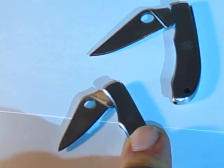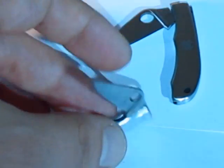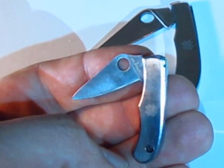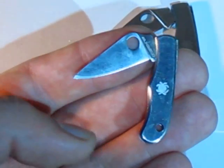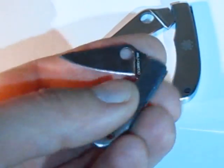This one is known as the Spyderco bug. It's the smallest in the range. I carry this one on my keychain. There's a link for that on the top here. You can see how this is carried on my keychain EDC. Titchy little thing.